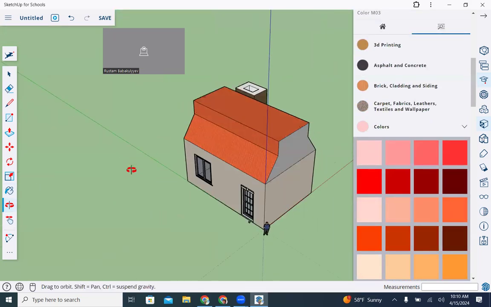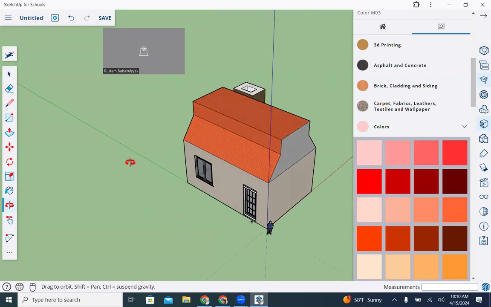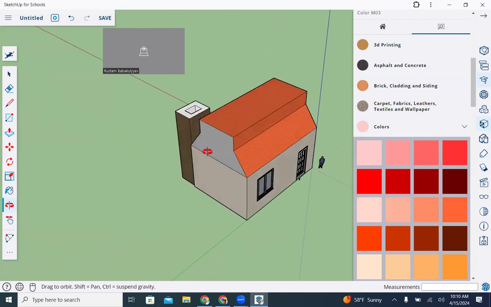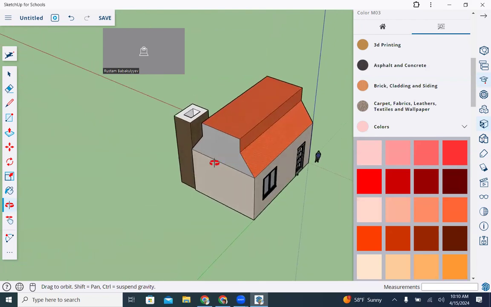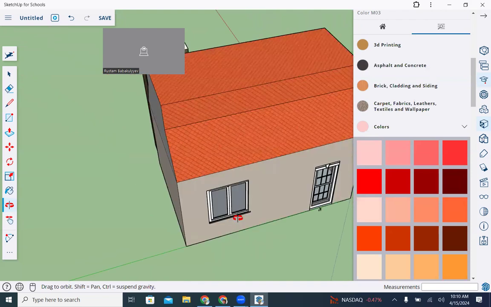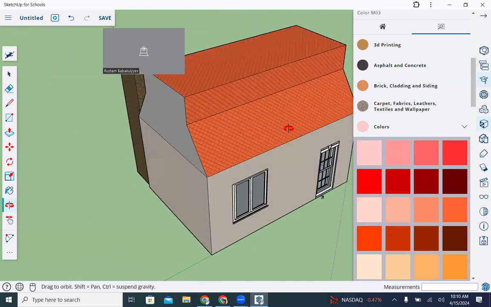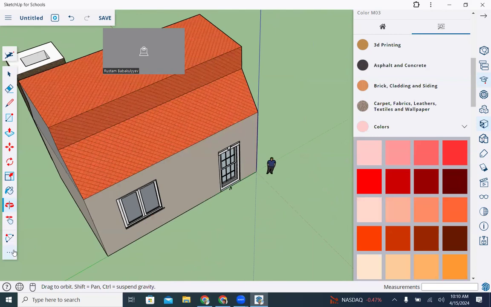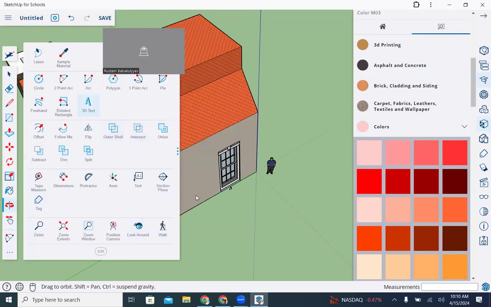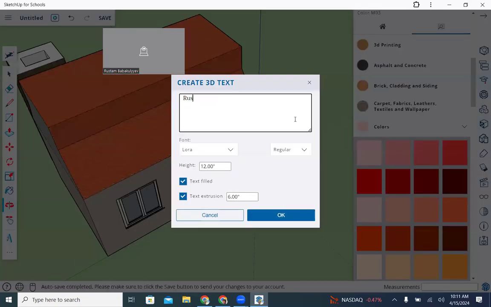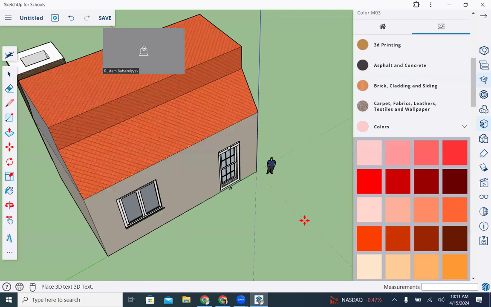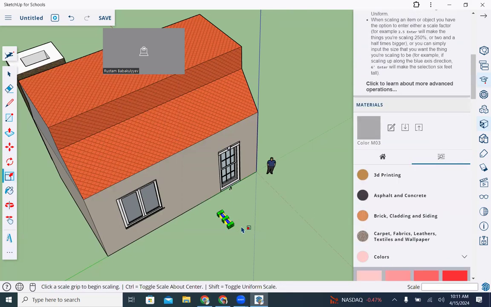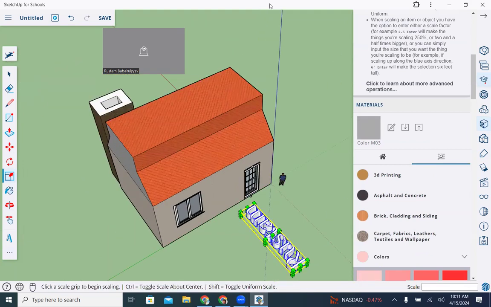So here's your building. When you take a screenshot, make sure from the angle you're taking the screenshot that you can see the roof, the building, door, window, and chimney, and try to make it as close as possible. Okay. Plus, also add your 3D name. We add the 3D name using 3D text. Just put the name, Rustam. Your name will most likely come out small. Use the S scale to make it bigger. Just expand it and just take a screenshot. Okay.